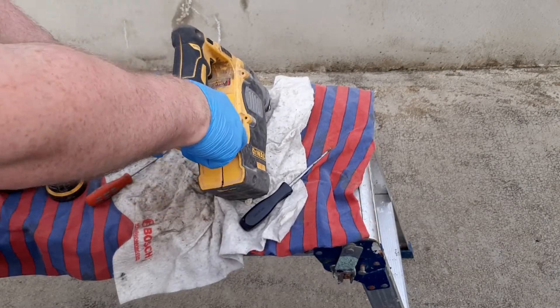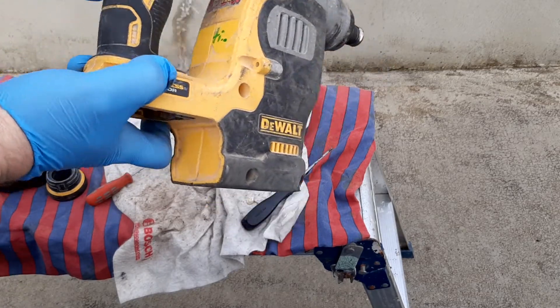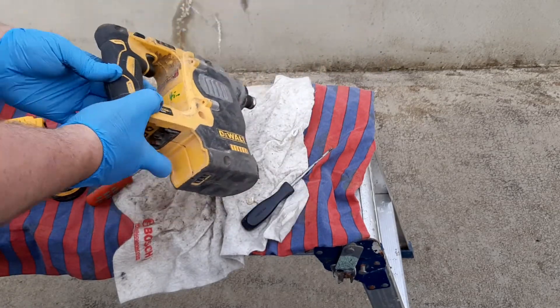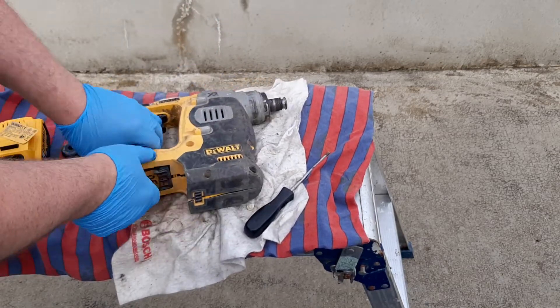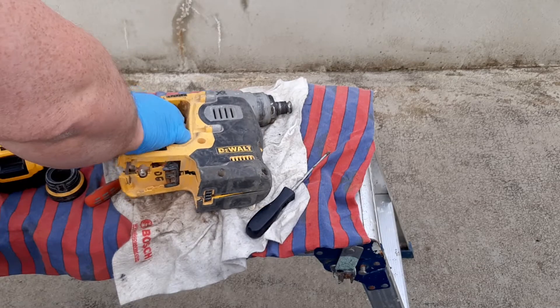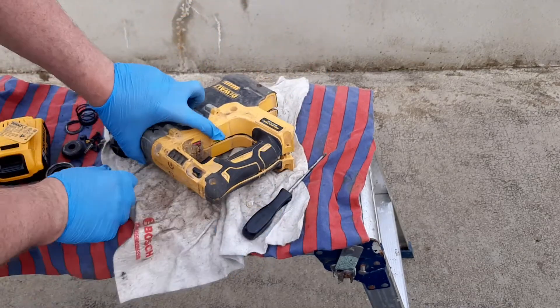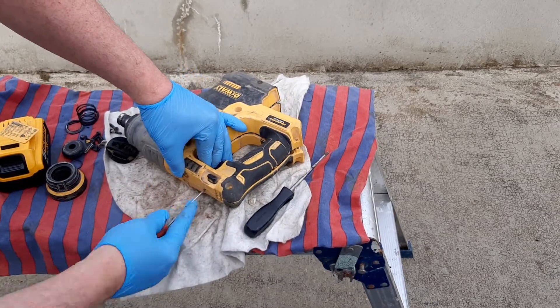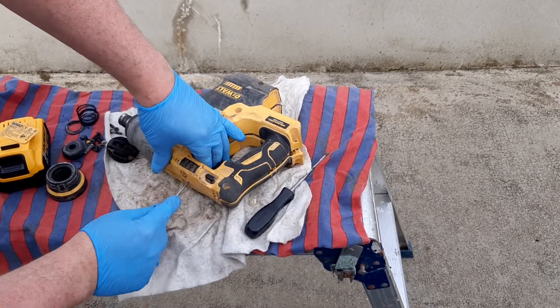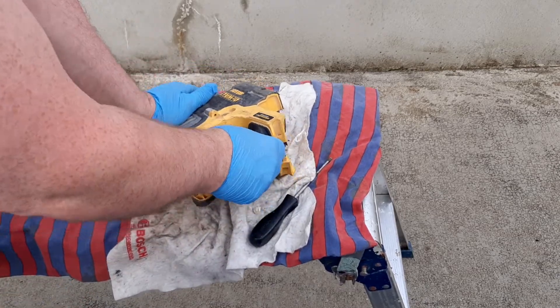Don't like what's written underneath that sticker — it's a bit weird. Somebody's been here before, which is never a good thing. Somebody's been messing with this. You shouldn't have been messing with this — you should have either fixed it or left it for me to try and fix it.